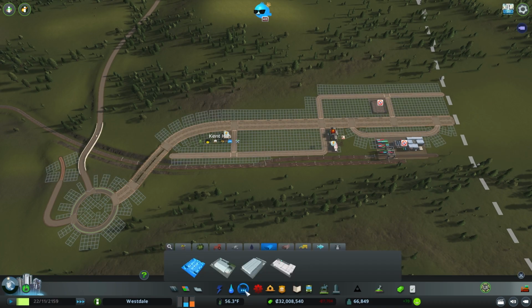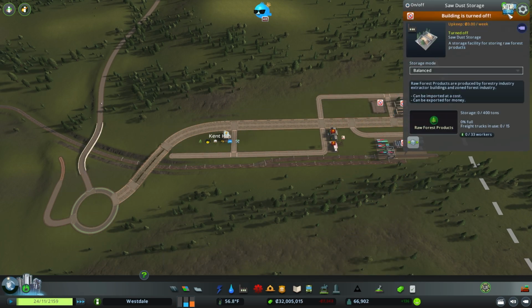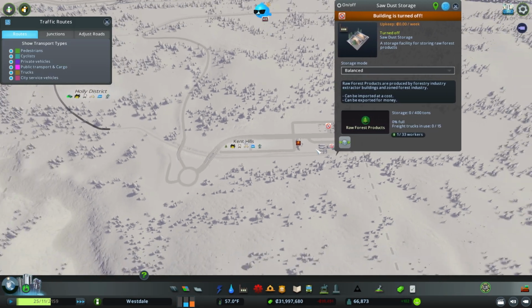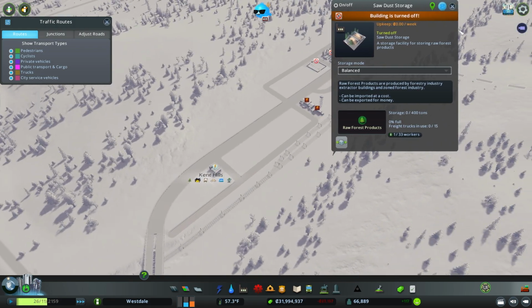We are going to need the other one, which is going to be the forestry specific one. And we're actually going to want to go with one of the smaller ones. And I'm thinking maybe this one right over here. And same thing. Oh, we got to turn it off ASAP, or else I completely forgot to pause the game when we put that down. Looks like it doesn't have any routes, so we're doing fine.